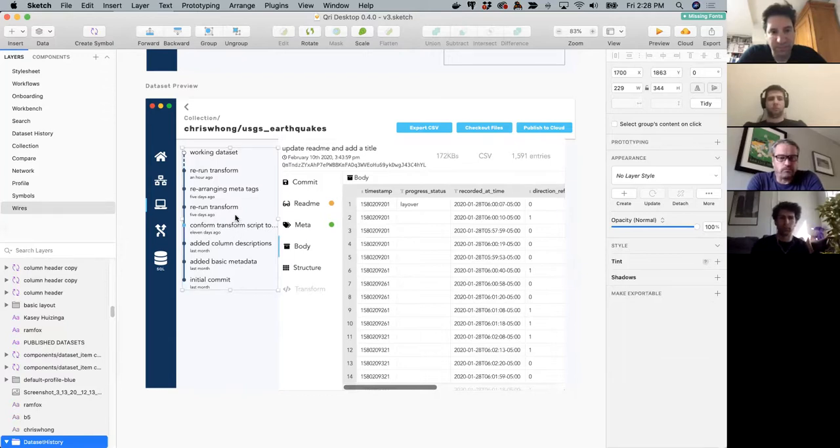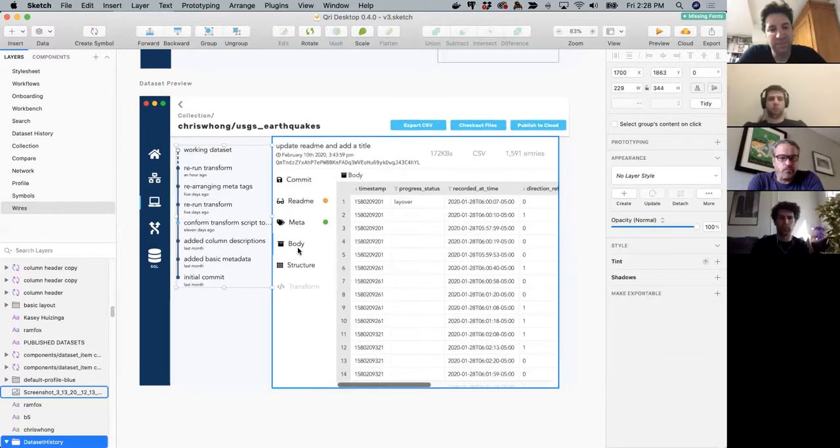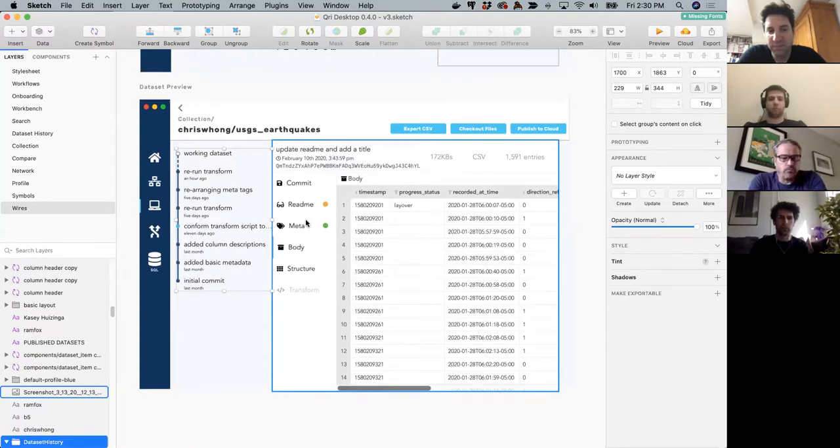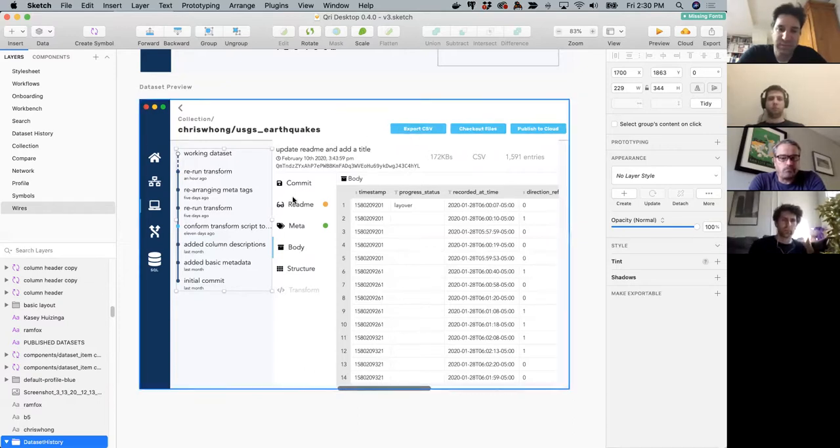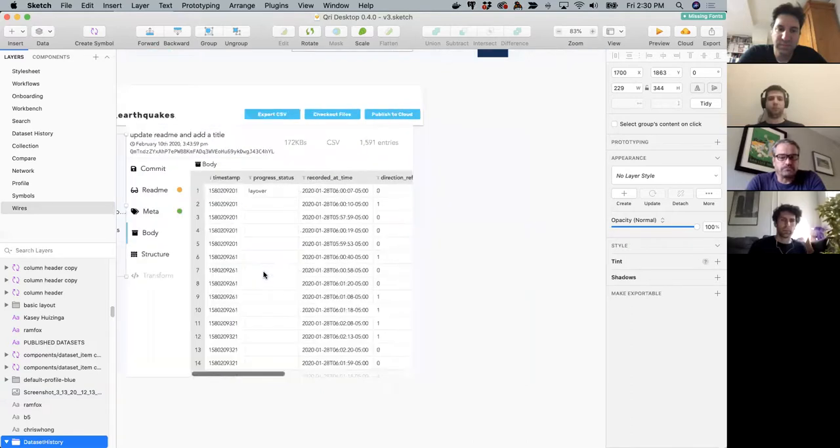So it's kind of combining the two into a single pane, but it simplifies it because we're not having to jump in between two different UIs, one for editing and one for viewing. The editing just becomes a different way to look at the same components. So we have the same component list right here. And same thing, we have contextual buttons up here, so I can publish, I can check out, I can export a CSV of this version, whichever one I'm working with at the time.